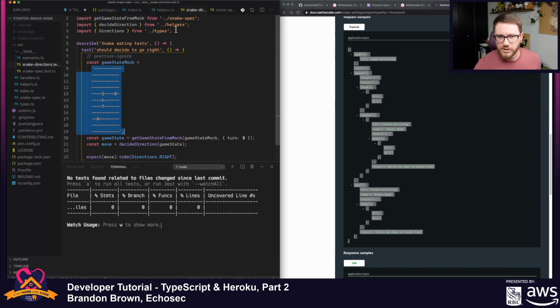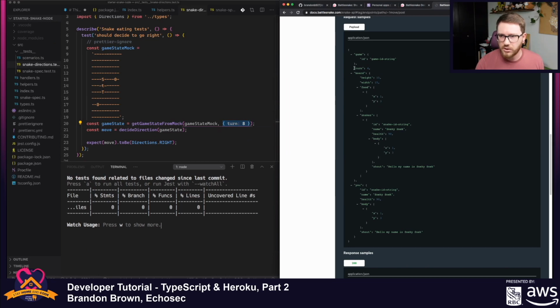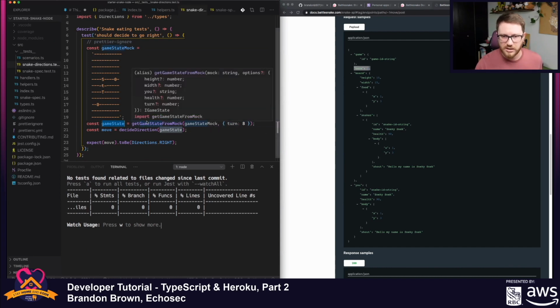Let's go back to our snake test here. In our test, what we're doing is we're taking that ASCII art, we're generating a game state from it, and we're specifying what turn we want that state of the game to represent. And so what that's going to come through as is the turn number in the response that's returned back with the game state, which is going to have that turn number 8 injected into it.